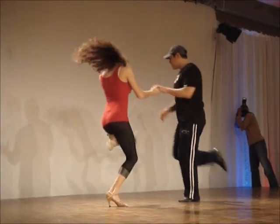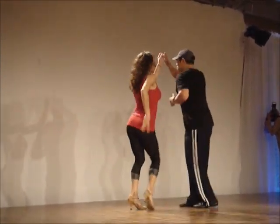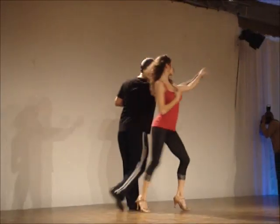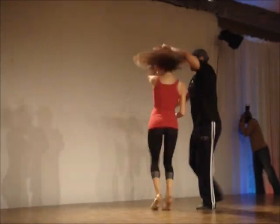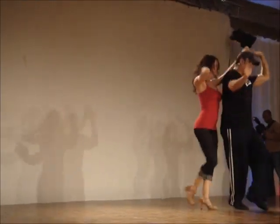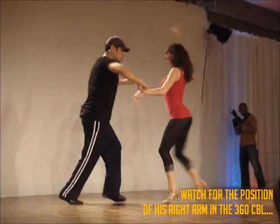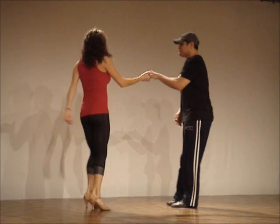Boom. 1, 2, open break, 5, 6, 7, single turn, take your time, go under and down up to your left, switch hands, reach under, 6, 7, walk around her, 5, 6, 7, 1, 2, turn, 5, 6, 7, and a 1, 2, and 5.